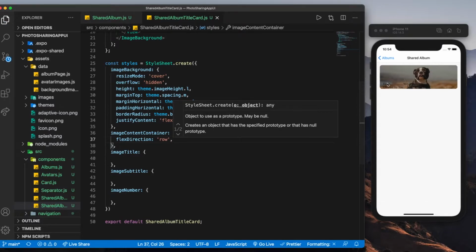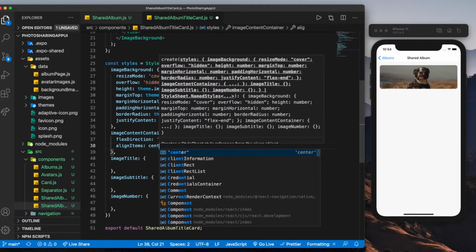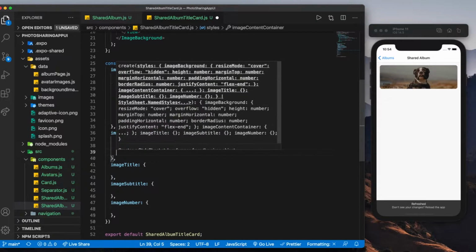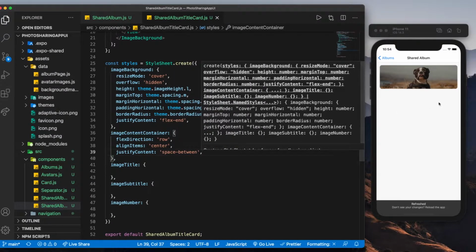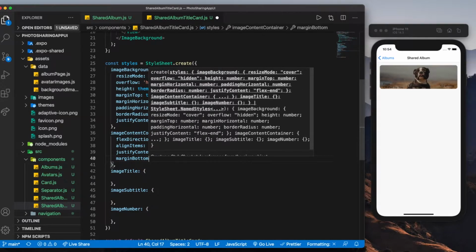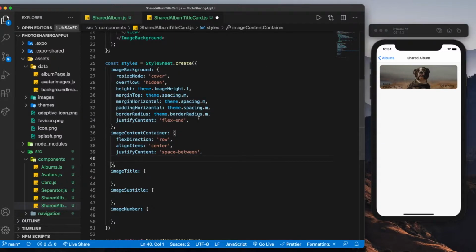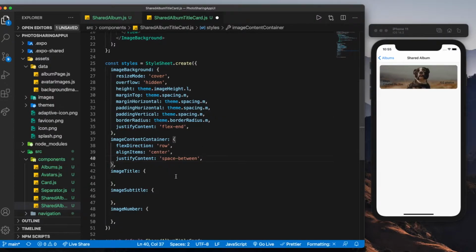So already that's going to put this first section on the left and this one on the right, since these are wrapped in a view and this is in a different view. Now we'll say align items center, so that they're all centered with each other, and then justify content of space between. Now that's going to push them to either side. Finally, let's give it a bit of margin at the bottom, or actually, you know what, let's give some padding here. So padding horizontal, let's do the same thing, but for padding vertical. Padding vertical, save that. There we go, already looks better.